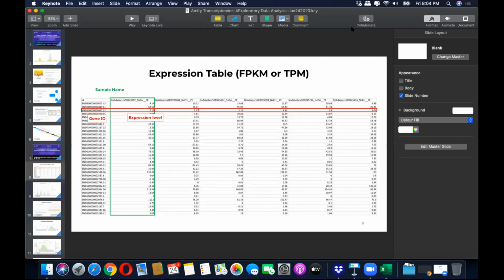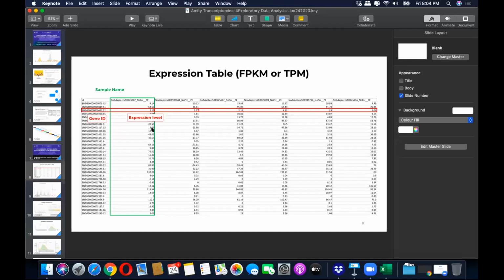If you see these numbers, I was expecting that someone would ask why these numbers are in decimal, 0.61, 0.23, why is it like that? Can anyone tell me that? The answer is within the formula that we talked about, FPKM and TPM.